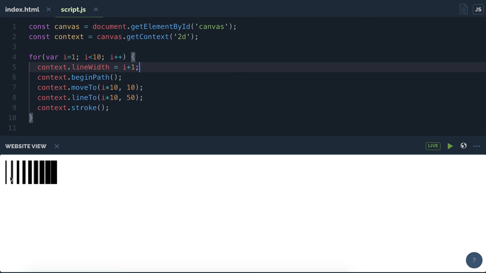Okay, so we talked about how to draw a line, how to draw a rectangle using the lines, and then using the fillRect method, and also we talked about fillStyle, and how if you don't want it filled, we have the strokeStyle and strokeRect methods, and then finally we created a view that looks like a barcode. Okay, so that's all I planned for this video. Hope you understand the basics of the canvas and how we can draw 2D graphics.